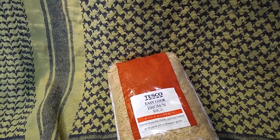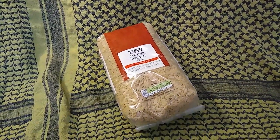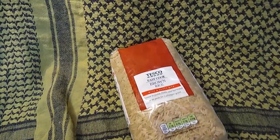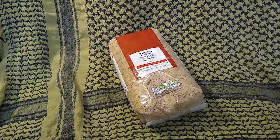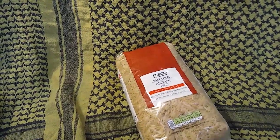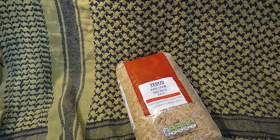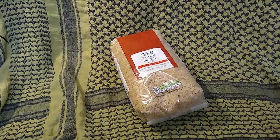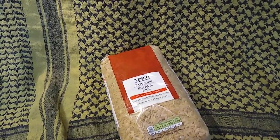So mix it up, put some black-eyed beans in it or something. Rice and peas, rice and sweet corn. Just mix things up and cook it all together. I also want to mention something like lentils. So those pulses, don't rule them out, because they store really well, and they are worth eating, as is couscous.